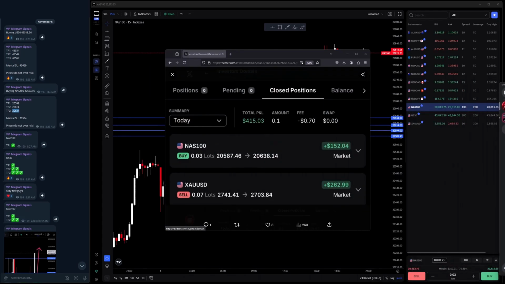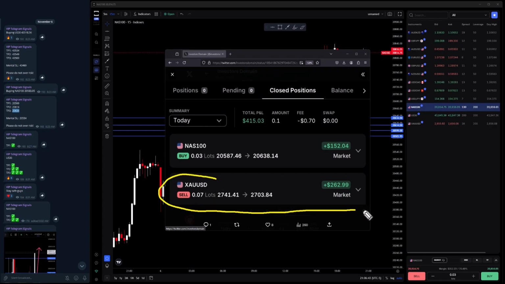Let's talk about the trades. Let's break everything down here for you guys right now. $415. Now, very first trade I took with this account was last night. We took gold, XAU USD. We were talking about this one in the Discord chat room, which is 100% free, right? We talked about a lot of selling pressure. One of our moderators was mentioning that, hey, it's really selling off here. It's bleeding out. So I took the sell, 0.07 lots, made $262 in profit.